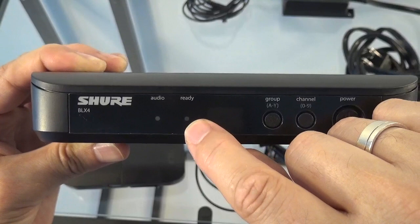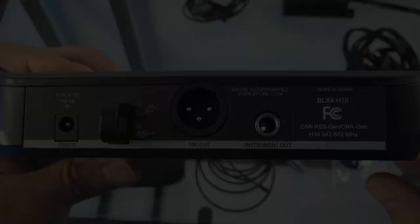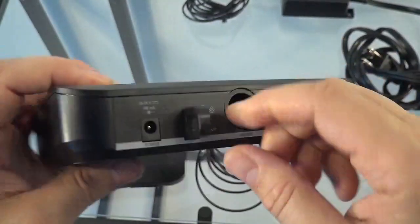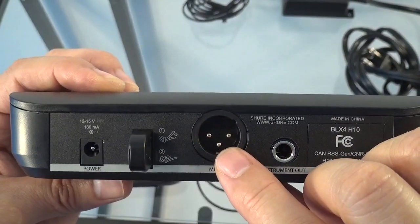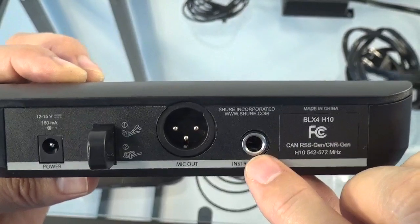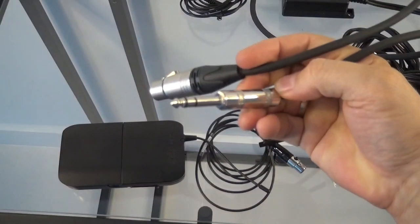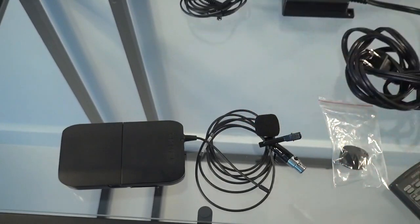Audio ready. This is gonna get green in the moment it's ready to work, and the audio will blink while you speak. Now at the back, you have your power connection here. You have this little hook here, which is to secure your power cord. You have the mic out, which is an XLR connection, and you will need a female because this is male, right? And the instrument out, which is just a jack. Okay, so the cable that I got is this one, and it goes to my Focusrite, to the mic input here. You will see it later when they are mounted, okay?